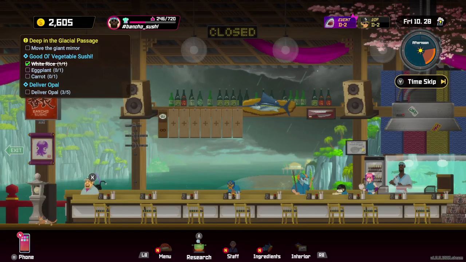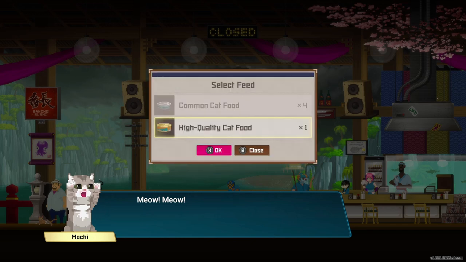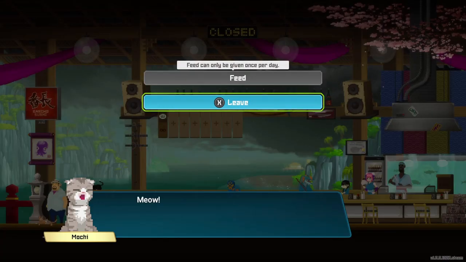Pet Momo, perfect. And then we'll feed Mochi, because Mochi's hungry. We got some high quality cat food for you this time, Mochi. There you go. Then to see the adorable face. Oh, so happy. Sleepy kitty.